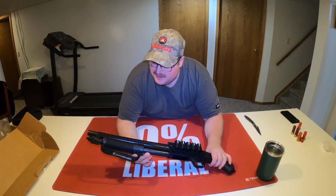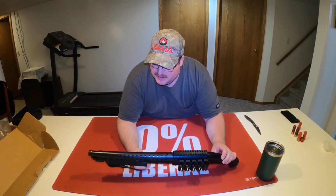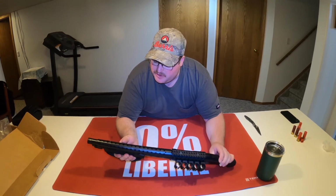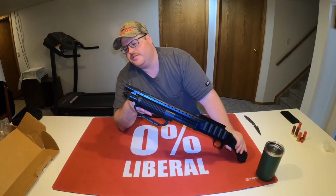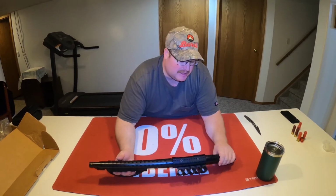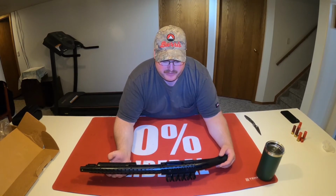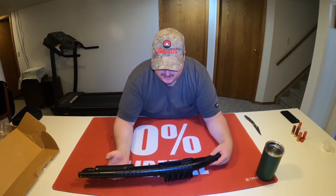So, holds 2 3/4 3-inch shells. It's got the heat shield on, which I think looks pretty neat. And then for breaching, do some door breaching. I don't know when I'm gonna go do some door breaching, but I kind of feel like now that I have a door breacher, I should maybe go breach some doors. Anyways, so let's open her up.